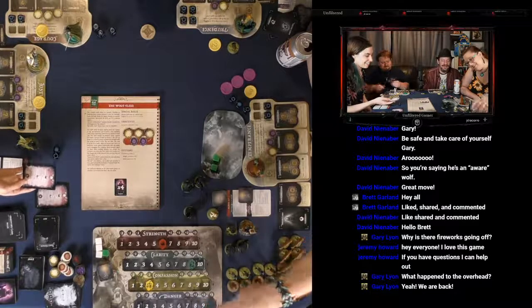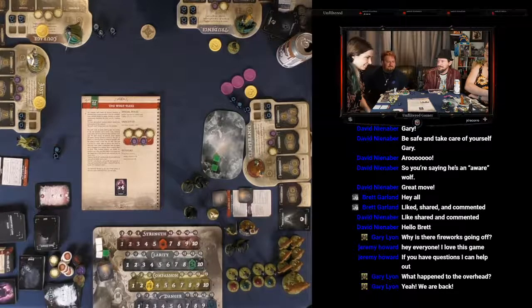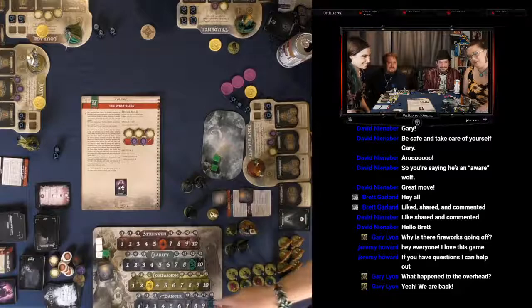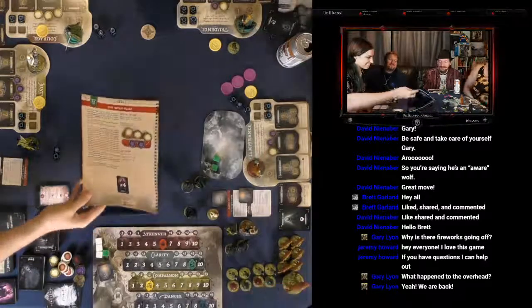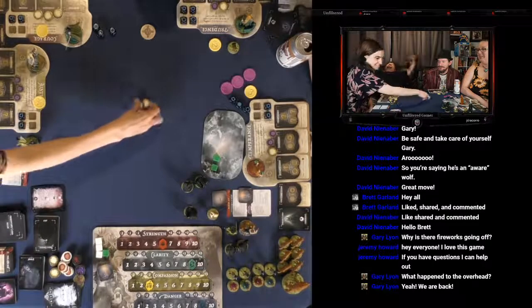We're gonna lose. And that triggers the end. You get one modifier. Lower the danger. Lower the danger. Yes, lower the danger. That was it. Jesus.